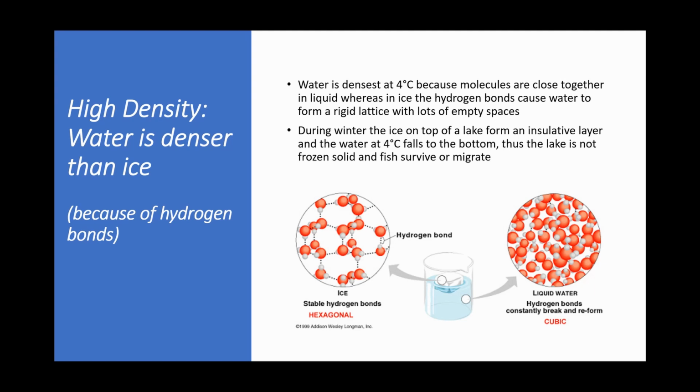Water is actually densest at 4 degrees Celsius, and this is important for aquatic organisms like fish, because when you have wintertime and a top layer of ice above a lake, the layer below does not freeze. You have a top layer of ice, and this ice insulates the water below. And you have 4 degrees Celsius water at the bottom because it's dense. This can allow the aquatic organisms to migrate to warmer waters or to survive. Because if ice was more dense than water, the entire lake would freeze over and life would not be able to survive.